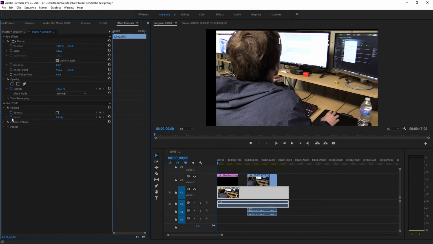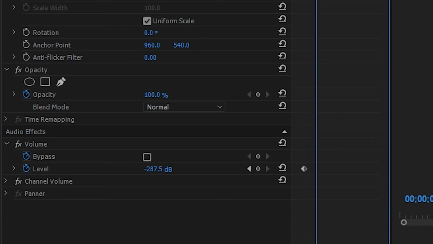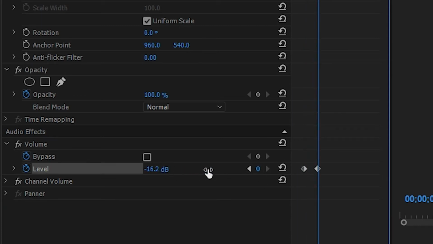Also, a fun thing you can do with these are keyframes. If you press the little time clock, it will make a keyframe on the mini timeline that it makes in effects controls. And if you set a key point at one spot and set another at another spot, it will merge the two, and you don't have to change the settings every frame. It will change the settings for you.